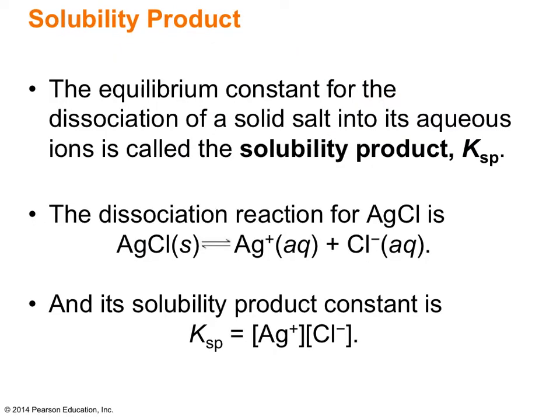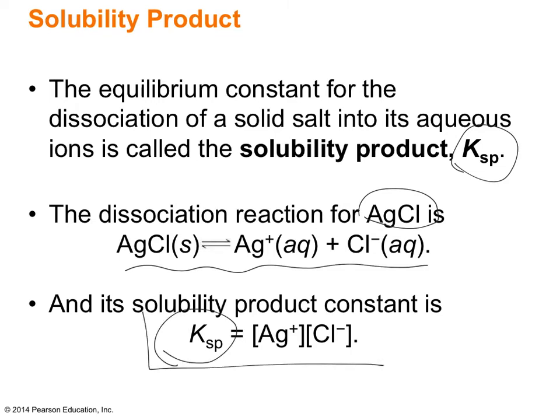As with any equilibrium, if you're going to do calculations, one of the first things you need to do is set up the expression for equilibrium. KSP is a little bit unique. If you look, for example, at the dissolution of silver chloride, and you write an equilibrium constant expression for that dissolution, you get this.